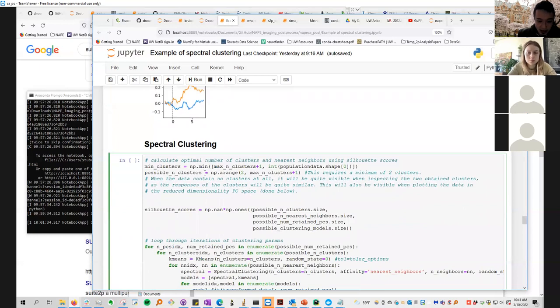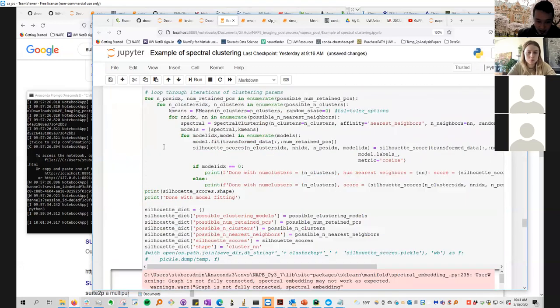Okay, so then we go into the clustering. We have our data that we reduced some of the dimensionality for, and now we want to pump the data through the clustering.